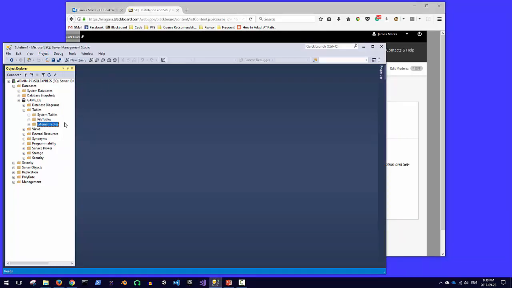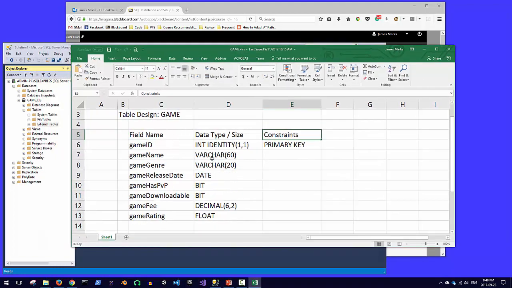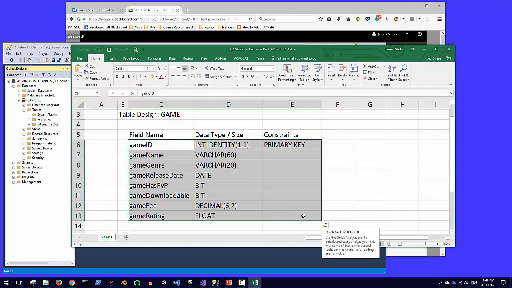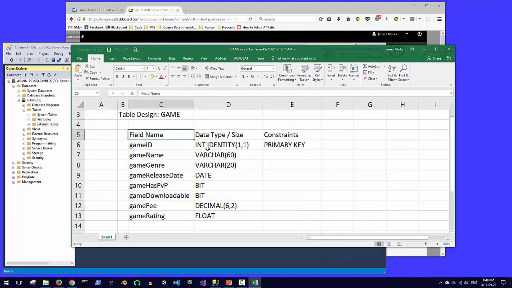Alright, next let's have a quick look at how we would be creating tables. So this is once again our design chart, or table design chart, for the game table. You'll notice that we just put in field names. We used our camel case, we indicated the game name, and then the next step was to choose all of our fields. I said early on in our course that all of our ID fields would always be identity fields and therefore must be integer fields and would also be the primary key.